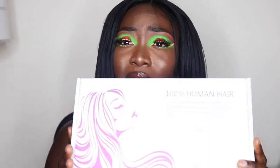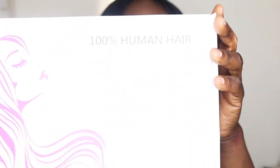So this is how the hair comes. We've got the package. I love the package. It says 100% human hair, natural and beauty and comfortable. And it says something like, thanks the destiny, let we know each other, you're an angel, break into my life, option shine with you always, top quality, tangle free, shedding free. So that's what is on the front of the package. That's so cool of them.